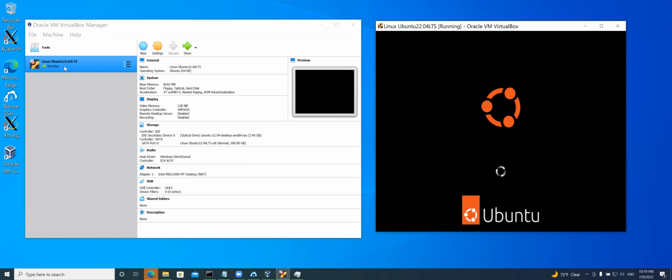And as you can see here, Linux Ubuntu 22.04 long-term support, the one that we selected, shows it's running. On the right side is the actual virtual machine, Oracle VM. VM stands for virtual machine.